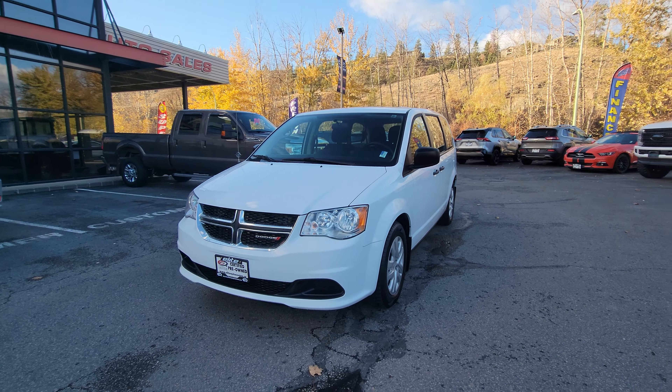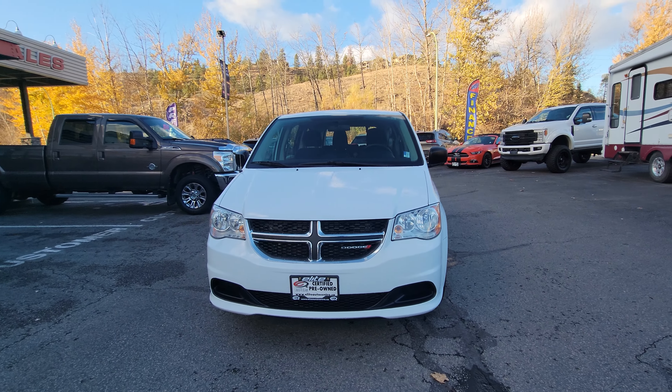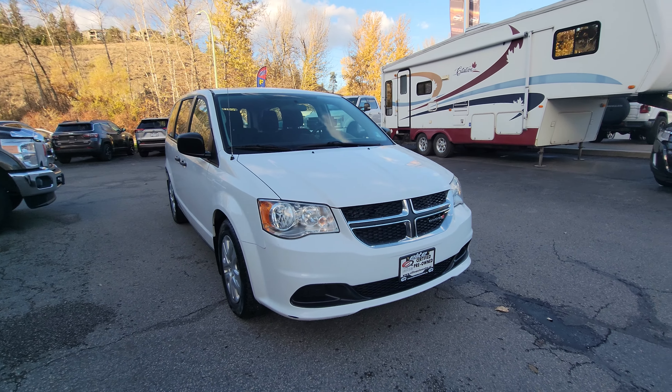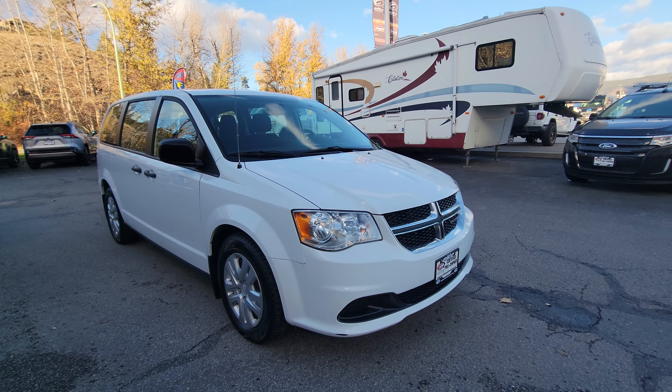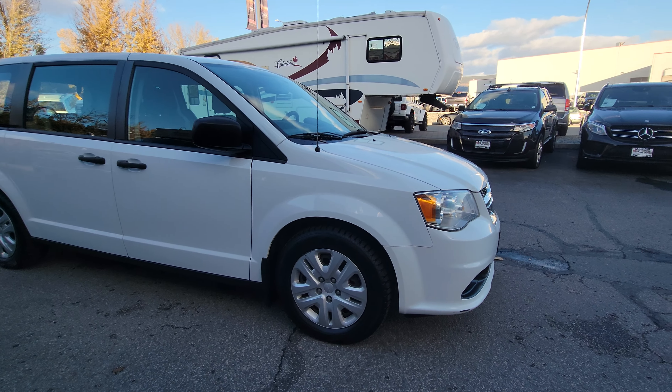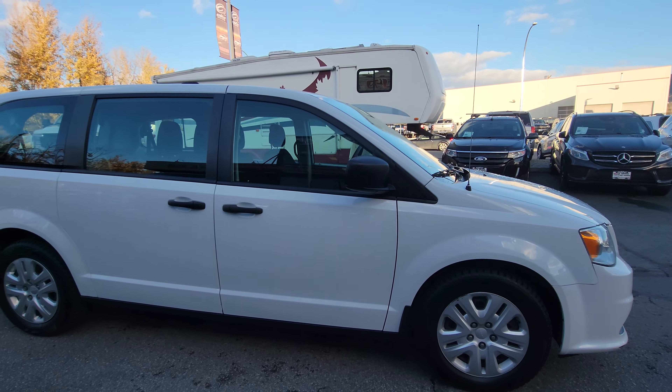One of the top sellers in the course of Grand Caravan — the number one selling minivan of all time and award-winning. Under the hood, the award-winning 3.6 liter V6 Pentastar engine. On the front end here you can see your halogen headlamps, and we have snowflake rated tires already on the van, ready to go for the winter season.